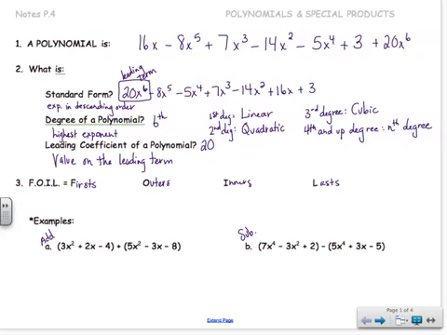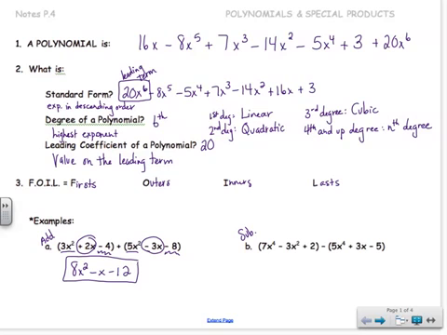We're just going to add the like terms in letter A between our two expressions. So I'm going to take the squared terms and get 8x squared. We're going to take the x terms and get minus x, and then we're going to take the constants and get minus 12. And there's your simplified version.